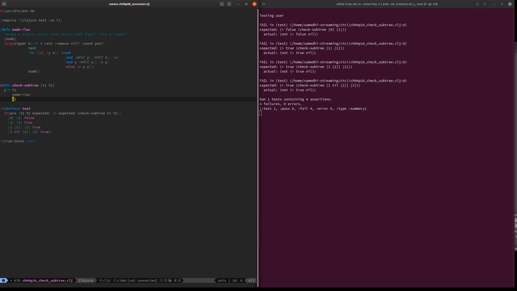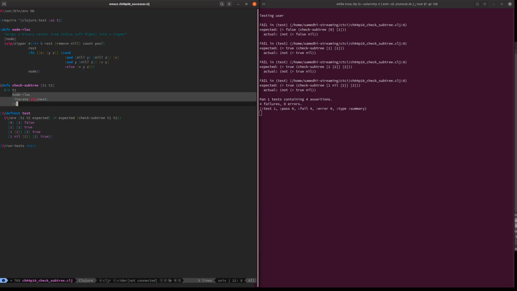And then all we're going to do is just iterate zip/next, which will first return the root, but then will return every single element. Because we know we started at the root, we can just take-while not zip/end. So we're going to go all the way from the first node through the entire tree to the last node, right?